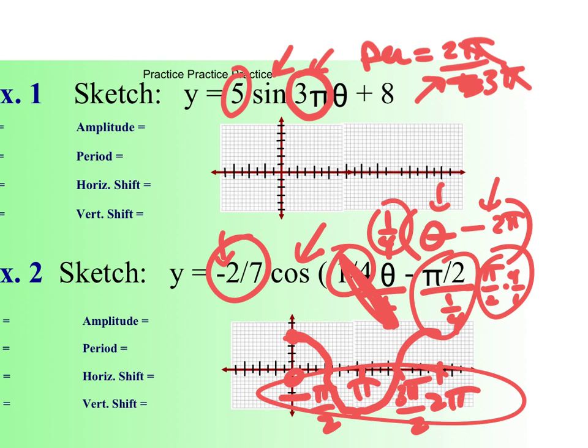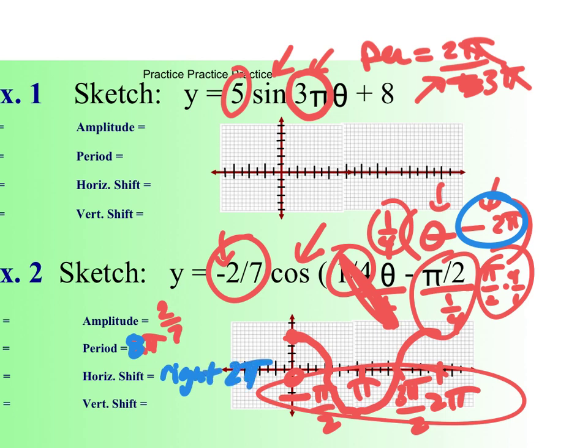All right, so let's just answer these parts. The amplitude was 2/7. The period was 2 pi over b. And our b term is 1/4. So it's 2 pi divided by 1/4, which is the same as times 4, which makes it 8 pi. Make that a different color. All right, then horizontal shift. The horizontal shift is also known as the phase shift, and that's that. We factored out the 1/4 and we realize it's right 2 pi.